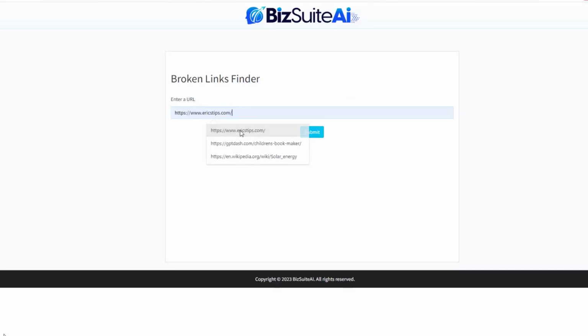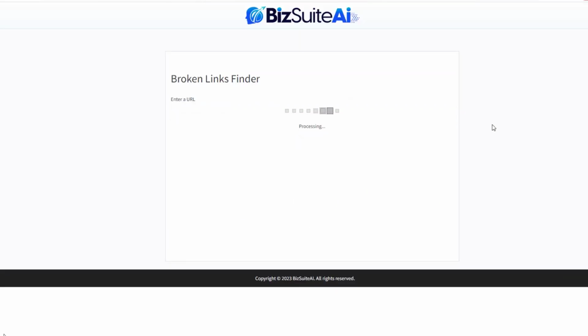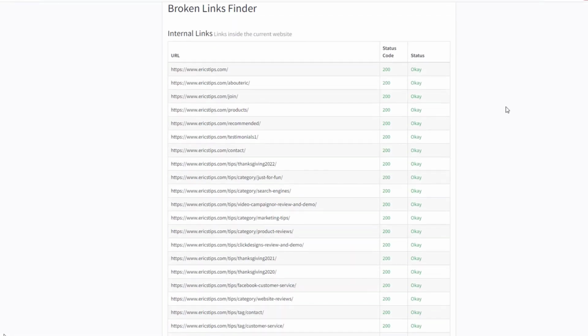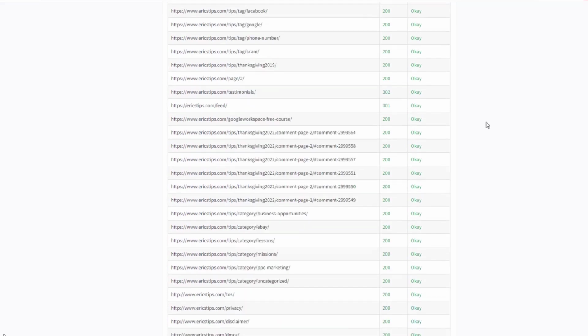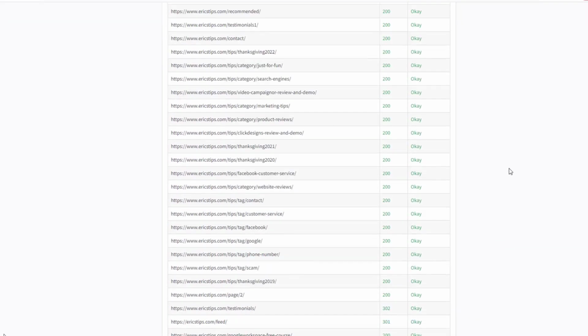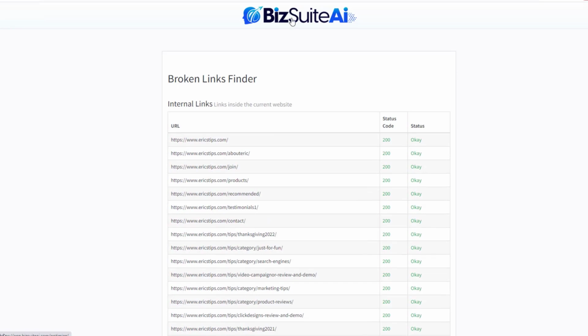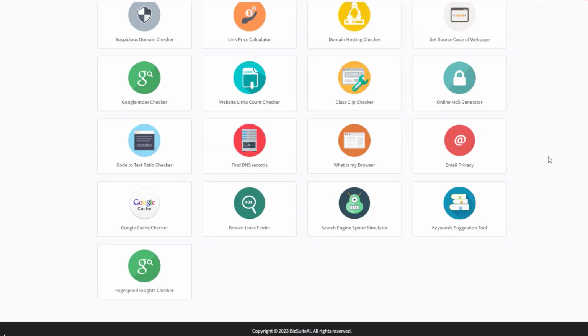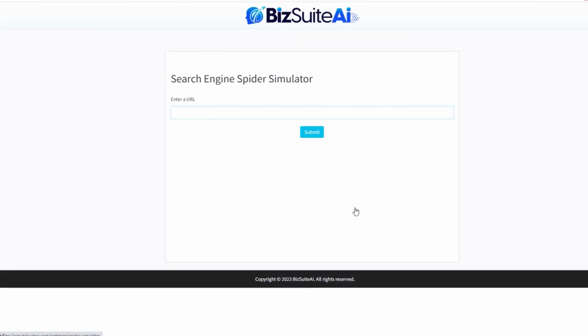We're getting there. Broken links finder. Let's see if it finds any broken links on my website. I feel like I've cleaned it up at some point in the past, but who knows right now. And you can see status code 200, okay. It's got a bunch of good links. I don't see any bad links, so that's good. Again, these are great services to run for your clients, and of course on your own websites too.